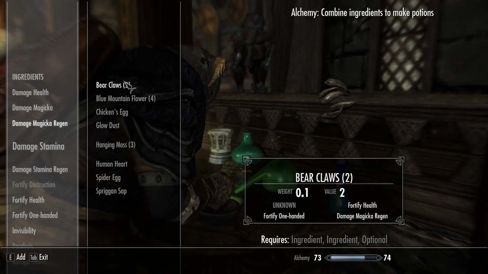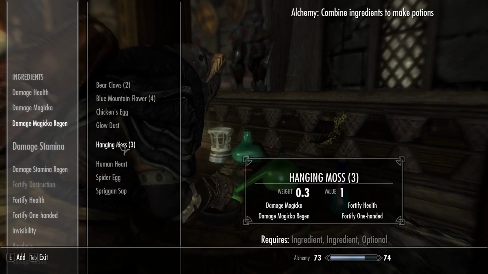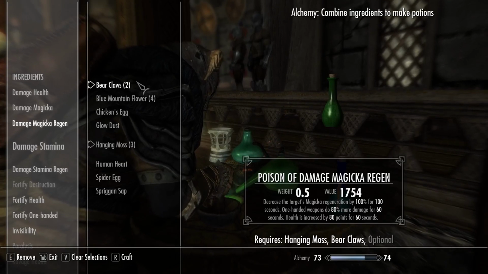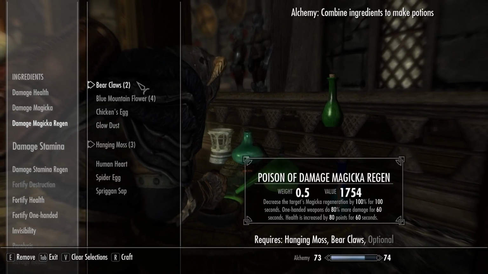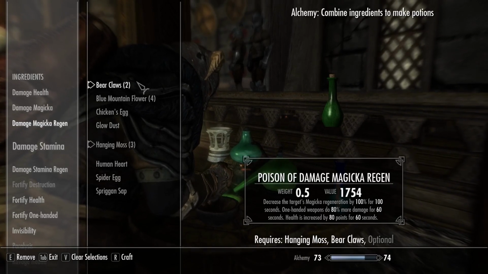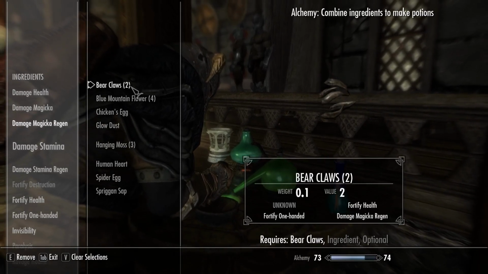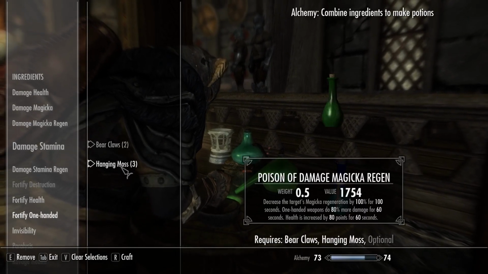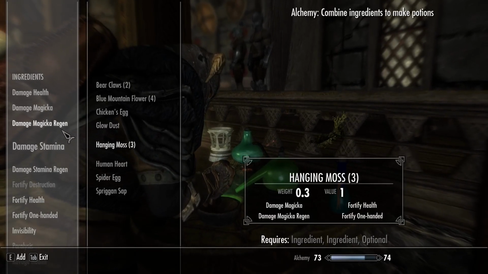Although it also will damage magicka regen. And fortify health as well. That's a lot of benefits. A lot of different things. Decrease magic regeneration by 100%. One-handed weapons do 80% more damage for 60 seconds. Wow. Health is increased by 80 points for 60 seconds. That sounds lovely. I mean, if we, of course, use Fortify one-handed, we'll get the same potion. We'll definitely want to save some of those ingredients, though, because those will be very nice.